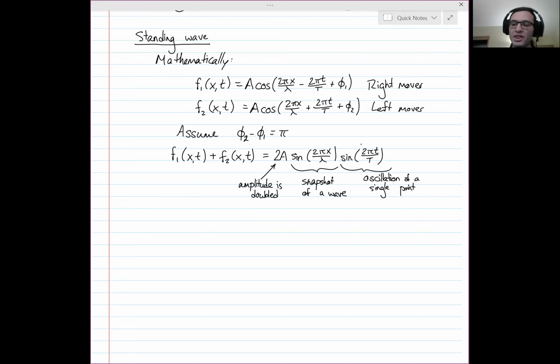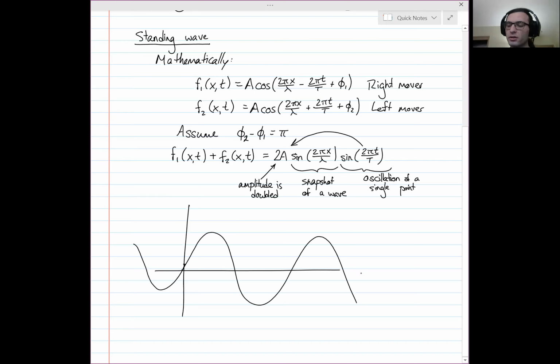And further, you can then imagine what's happening. If you imagine that this term, the term that depends on time, is a time-varying amplitude, then what you get is a function in x that looks like this, and say this is f, but the height depends on t, and the height is getting bigger and smaller. And so that's what a standing wave is, right? It just sits there, but the heights shrink and get bigger, and it flips signs as well, because the amplitude becomes negative, and so on. But it's a nifty way of visualizing a standing wave.